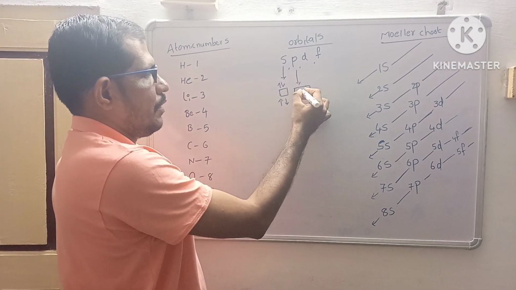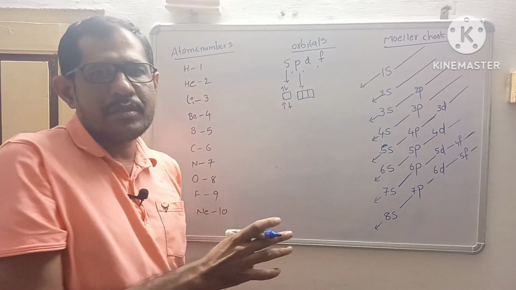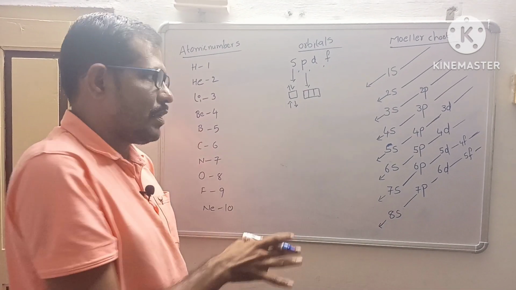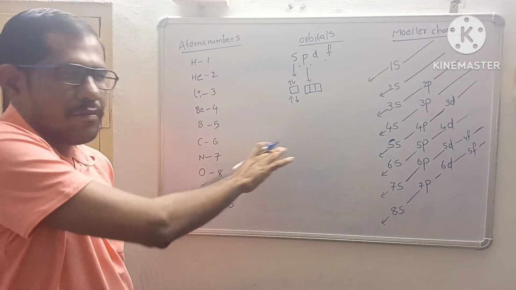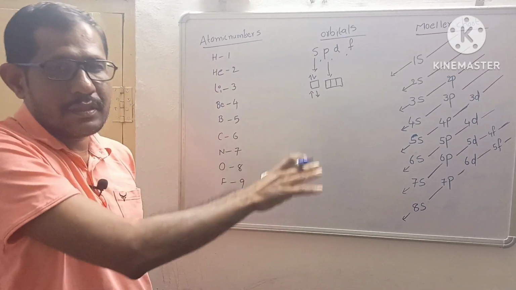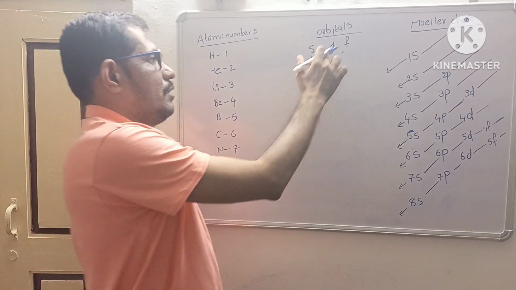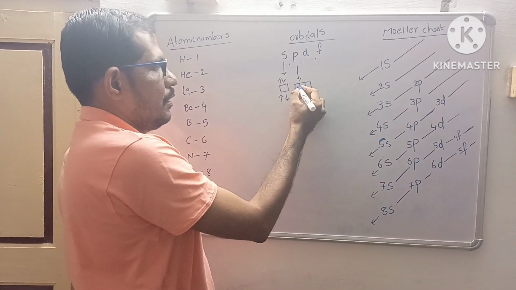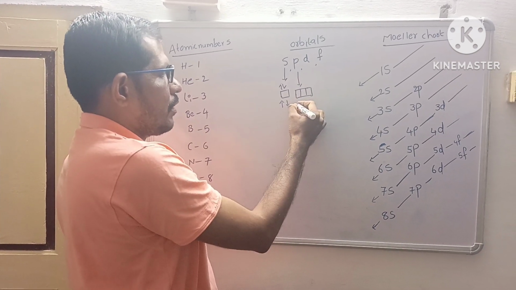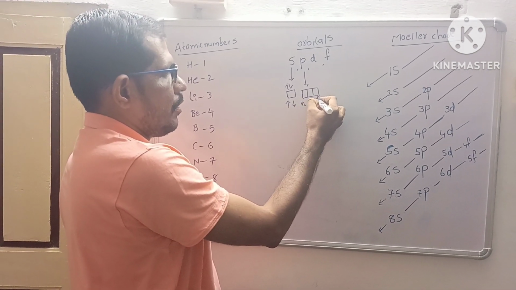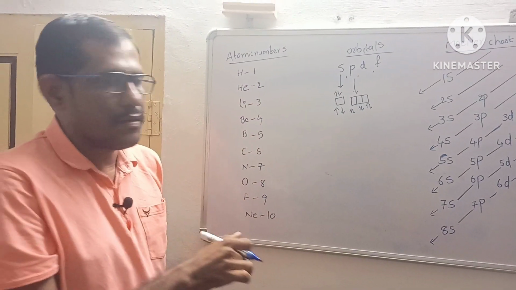Why it is so and everything else, I will tell you later. Right now our aim is to write the electronic configuration for any element. That's why just remember what I am teaching now, and after this class I promise you will be able to write the electronic configuration for any element. So the P orbital has 3 boxes, each box can hold 2 electrons, and thereby a P orbital can hold 6 electrons.